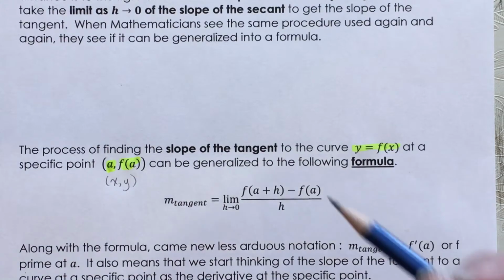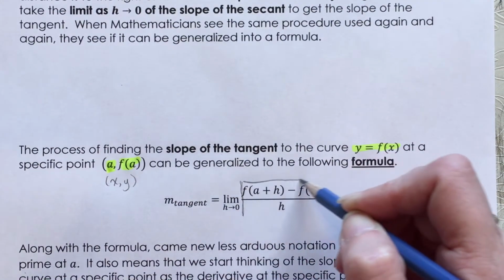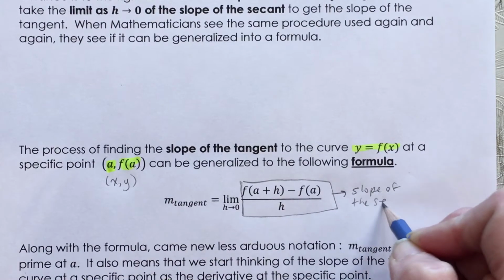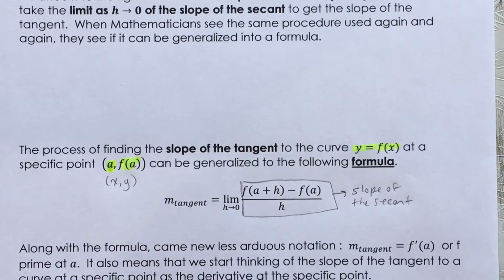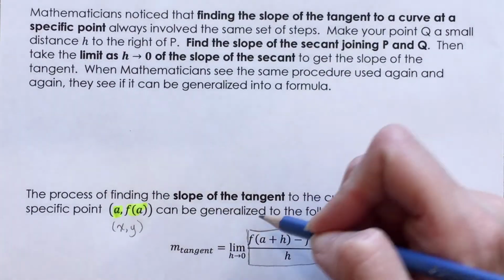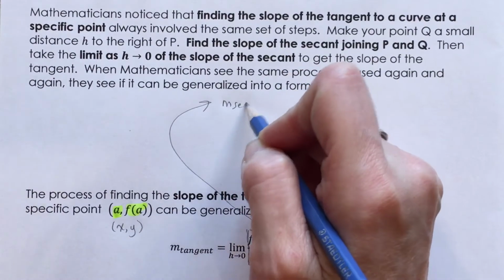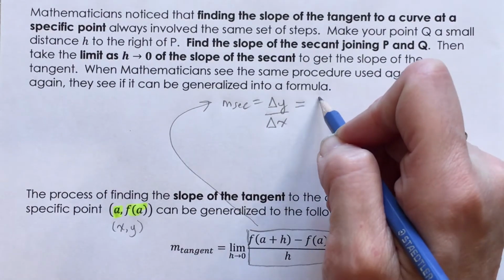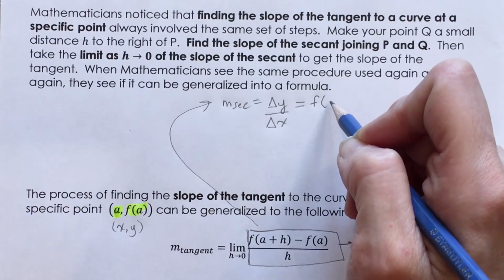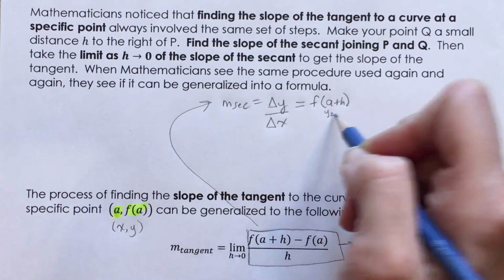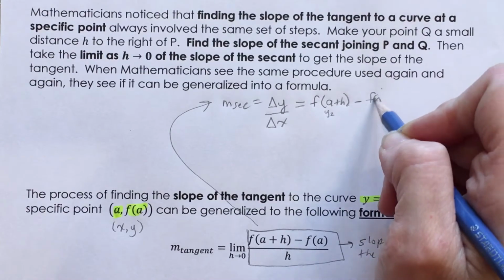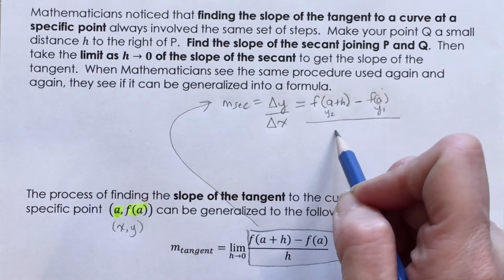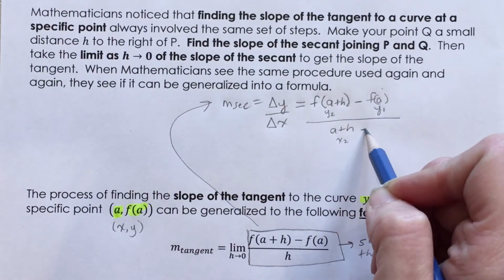So we have to remember back to yesterday. First of all, this part here that I'm putting in this box represents the slope of the secant. So why does that represent the slope of the secant? The slope of the secant was always found by finding the change in y values over the change in x values. You can think of the change in y values as the value of the function at that number a, we're calling it, plus h. So that's y2 if you want. Subtracting y1, which would just be f at a. So y2 minus y1 over x2, which would be a plus h, minus x1, which would just be a.